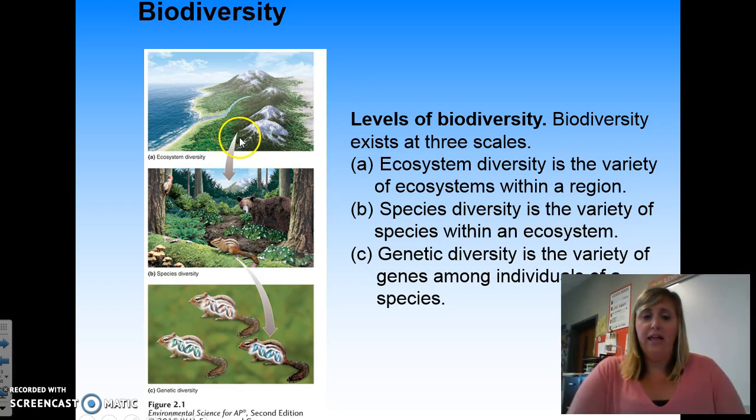And we talked about in class how our state, the state of Alabama, is the 3rd most biodiverse state in our country. And that's because we have so many different ecosystems, including mountains, many freshwater systems, rivers, streams, lakes. We have oceans. So we have a wide variety of ecosystems that supports an environment for many different living organisms.